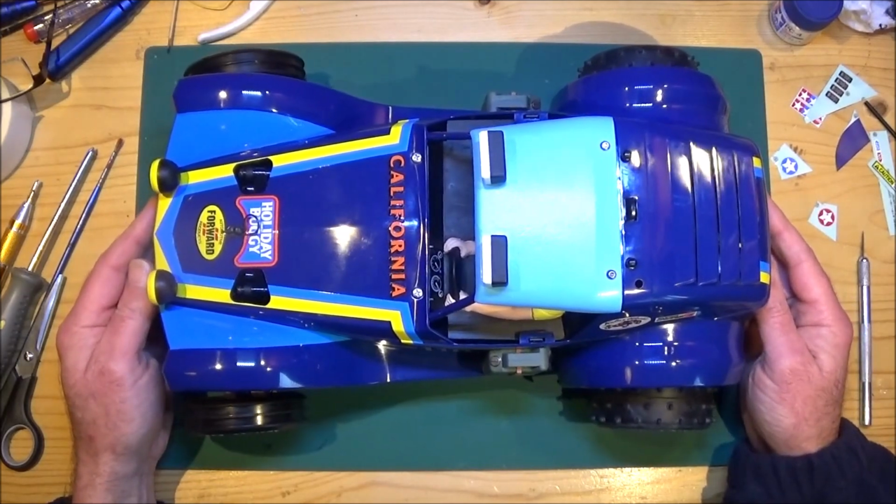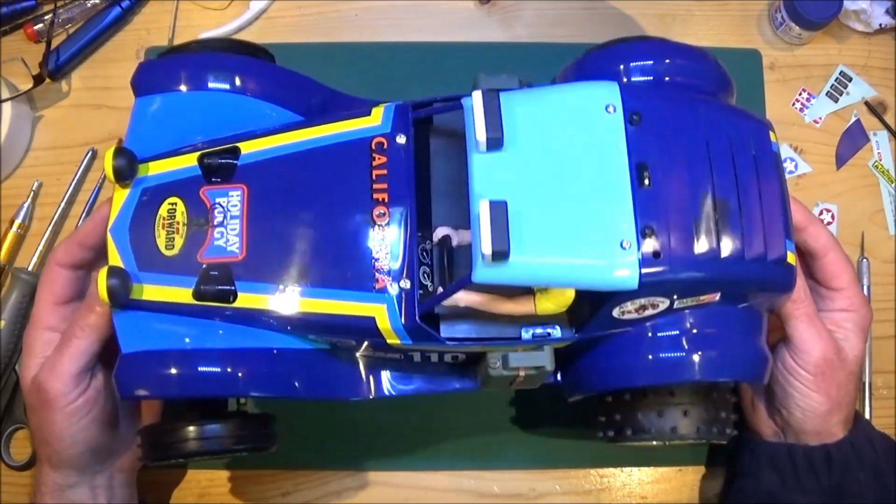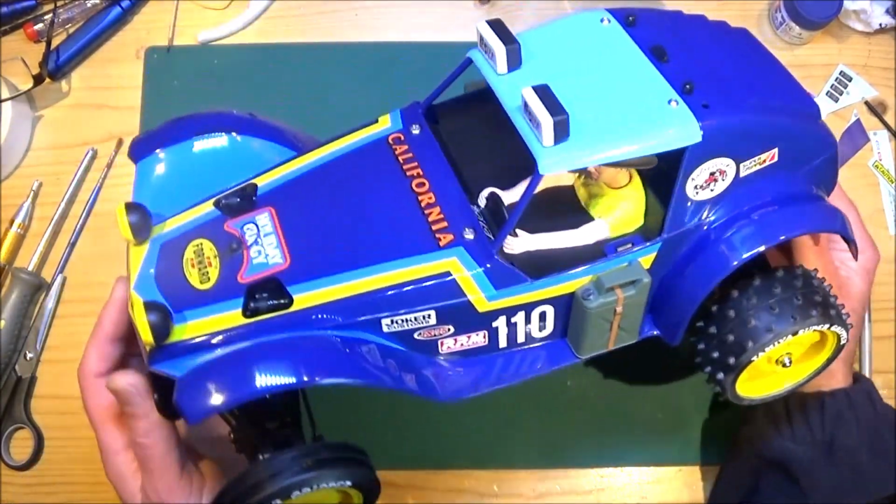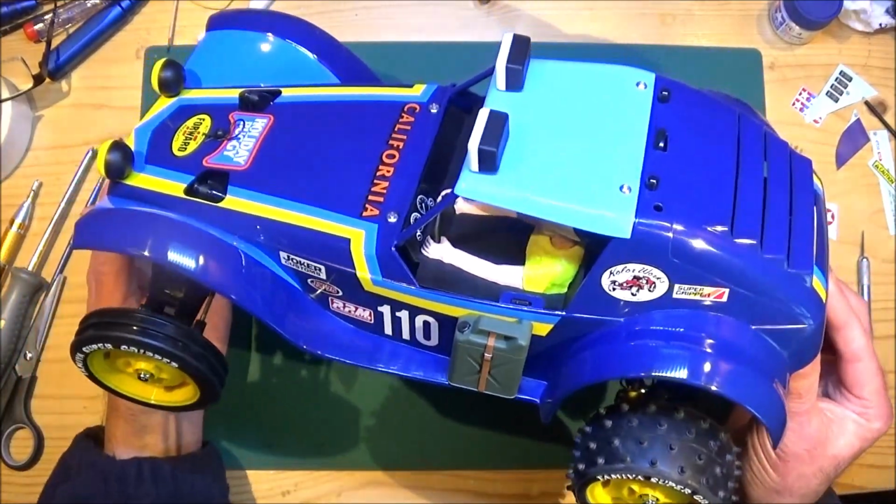It's been great building this thing. I'd recommend this to anybody out there. It'd be a great first Tamiya, and it's going to look fantastic whizzing along. Hopefully we can find some sand for it to run on.